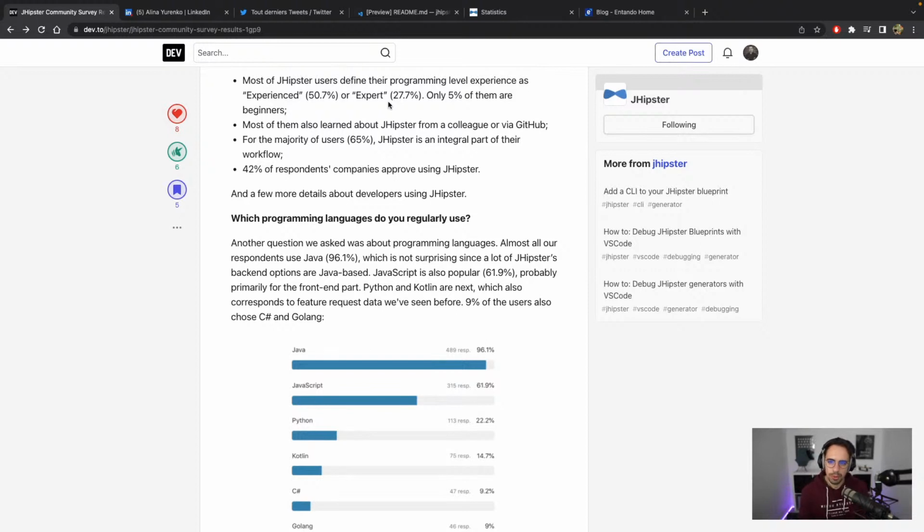So 42% of respondents say their company approves Gypster. I don't think that's quite high. I'm not saying I'm upset, but I can understand that companies, most of the time, can fear open source projects, because we don't know exactly who is behind. Yeah, that's true. We are not a company. We are just a community of people that love sharing and coding. We have great things to share with you.